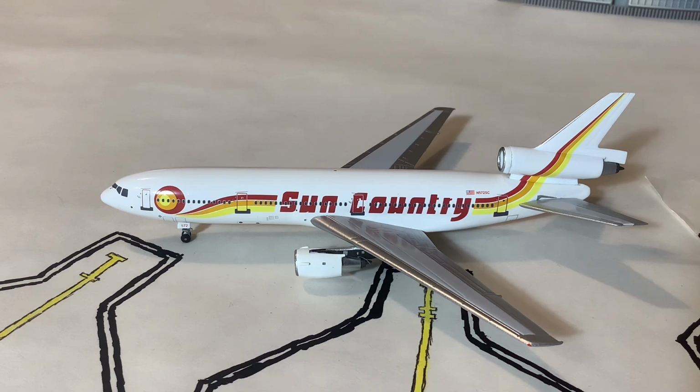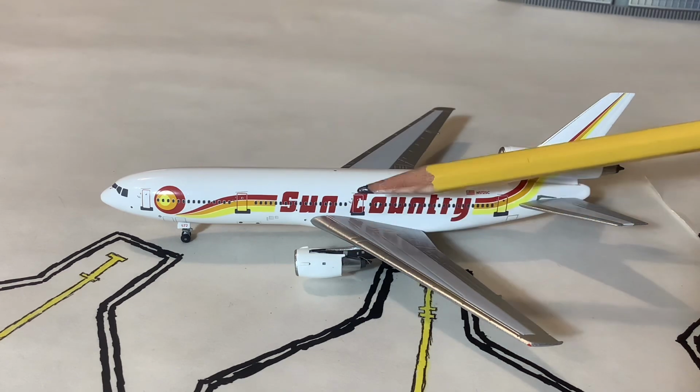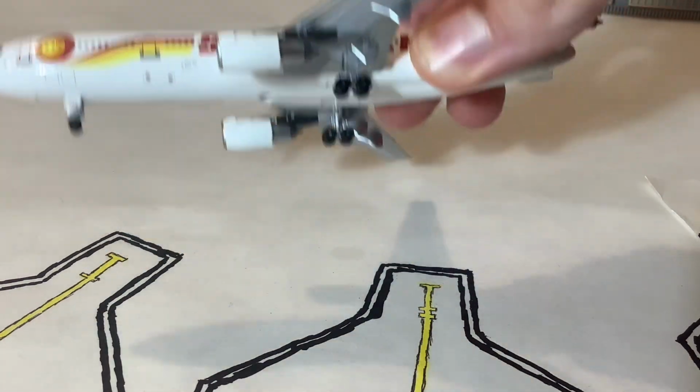Those employ the use of the current font and logo, just not in the same livery as like the blue one. But that's very interesting right there. Here we have the engine, which is just completely blank. Then we also have our wings with all the applicable details on them, which is very well molded on there by Aero Classics.